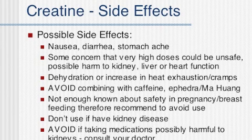There's really not enough known about creatine safety during pregnancy or breastfeeding, so we recommend to avoid its use in that setting. If you have underlying kidney problems, kidney disease, don't take creatine. You should also avoid creatine if you're taking medications that possibly could be harmful to the kidneys. If you have any questions at all about an interaction with creatine and your existing medications, please consult your own doctor. Some medications include diuretics, diabetic medications like insulin or metformin, high-dose nonsteroidals which include Aleve or naproxen, and certain rejection or organ transplantation drugs should not be taken with creatine.